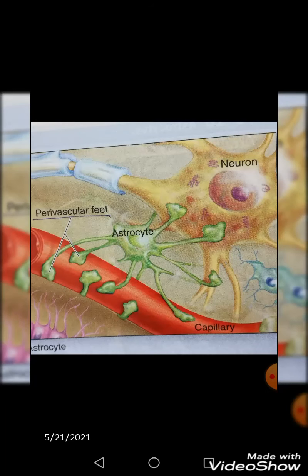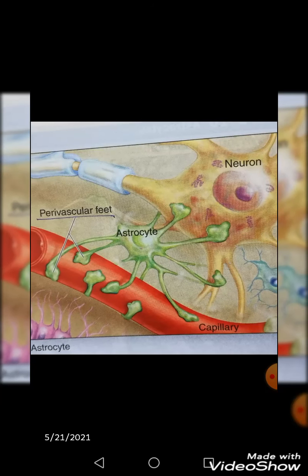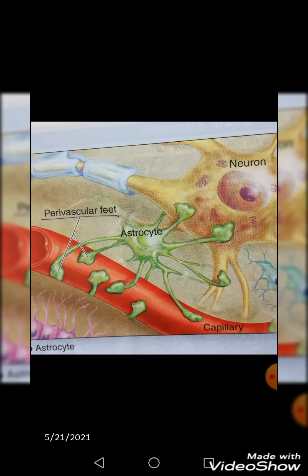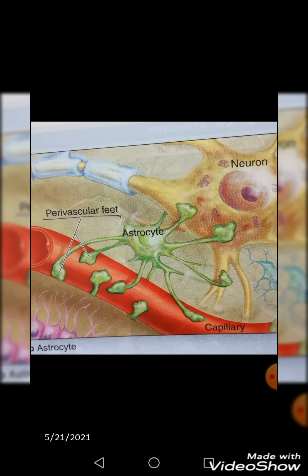And what else do they do? They contain glycogen, and in this way they release glucose, right? So they are a very good source of energy metabolism for your CNS, doing a lot of functions. And in addition to this, I should mention that astrocytes, especially fibrous astrocytes, perform the function of forming scar tissue in the damaged area of the CNS, right?